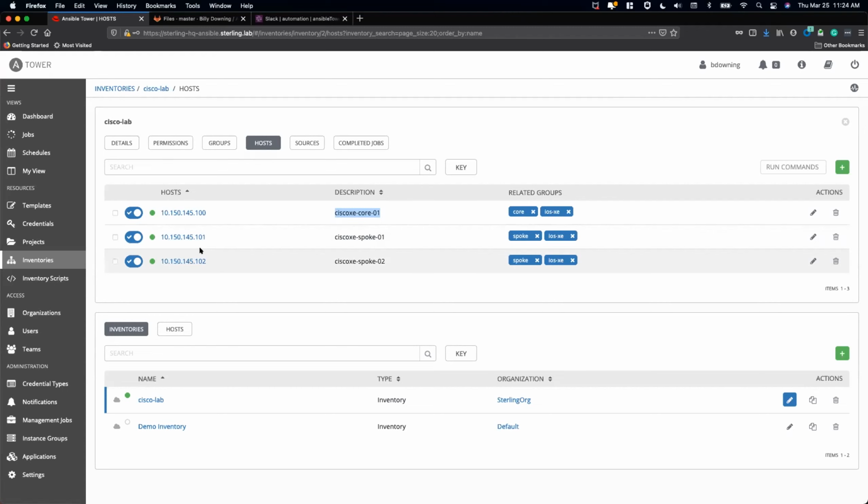A way that I've seen devices get added into this previously: if you're talking about day zero operations and you want Ansible to configure your devices as soon as they're plugged into the network, what I've seen customers do is, when they're ordering devices from the factory, you can obtain the MAC address for the management Ethernet NIC that you want to use. Then you can use DHCP.